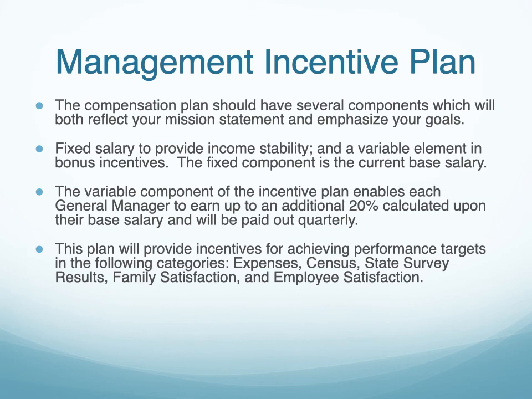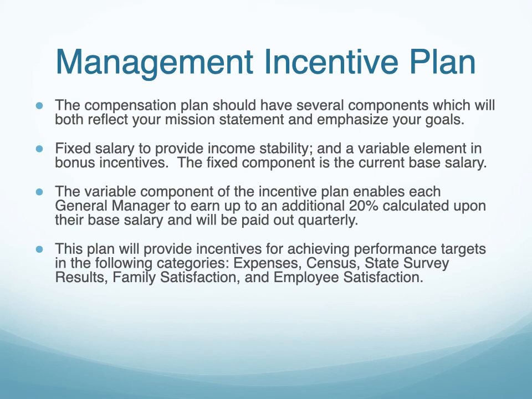The variable component of the incentive plan enables each manager to earn up perhaps to an additional 20% calculated on their base salary. And it's a good idea to pay these things out quarterly so they can have some immediate gratification for their efforts rather than waiting for the whole year. Also, once people start earning these bonuses, they tend to live up to that level of compensation. So there's incentive on their part to maintain their performance and to continually get these bonuses because most people spend what they make.